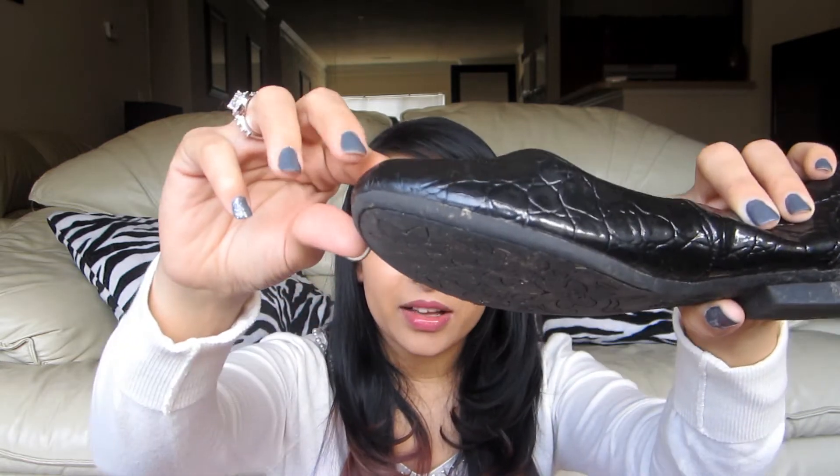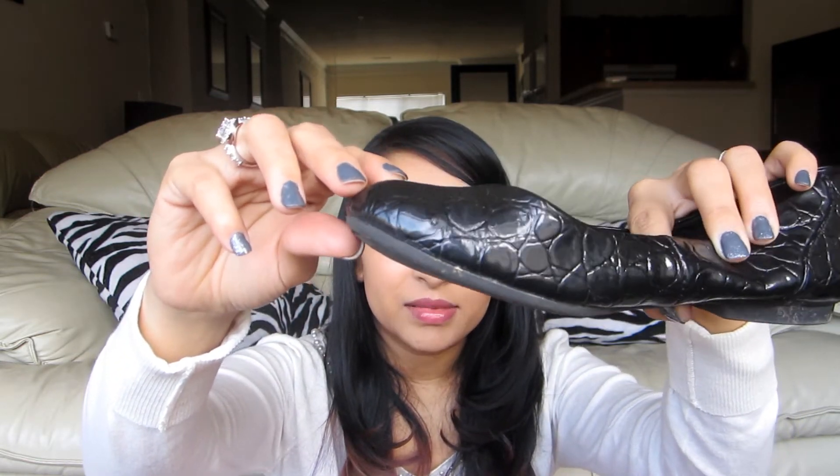Speaking of accessories, these are not my favorites but my most worn flats. I wear them every single day to work — they're just plain black ballet flats and they have a little cushion on the inside, which is great because my feet start to hurt. It's like a faux leather with some kind of snakeskin or animal print. They look cute, and since I usually wear plain black flats, this was an upgrade because they're not just plain — I wanted a little something going on but still keep it simple.